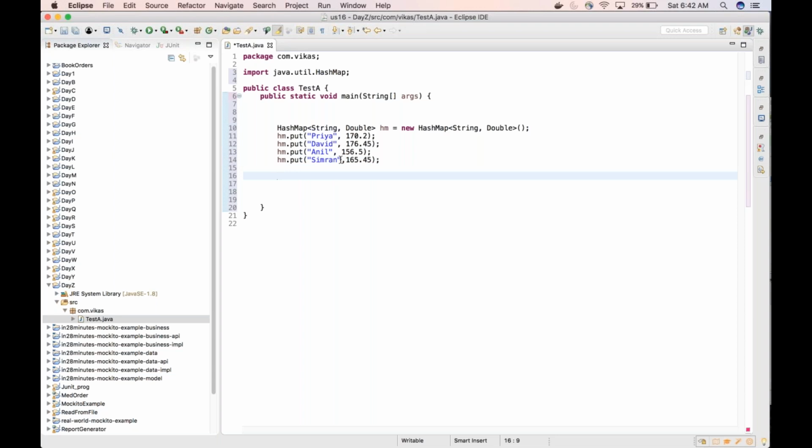So now what we did? We added four key value pairs. That means my HashMap has four entries. Multiple entries are called an entry set.